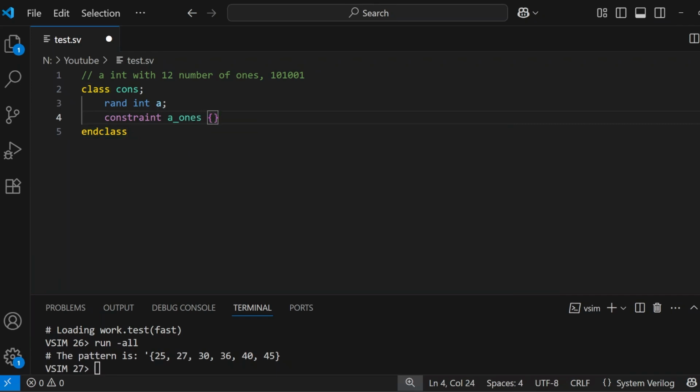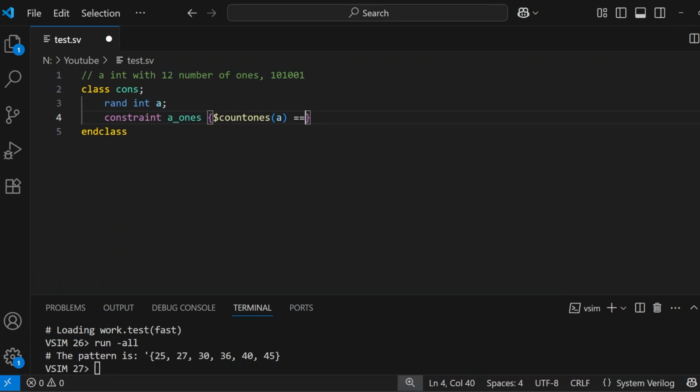For this I will use a particular method which goes by $countones. You just have to write $countones, followed by a bracket in which you write the targeted variable. Here in our case it is obviously a, and you can specify how many ones you want this variable to have.